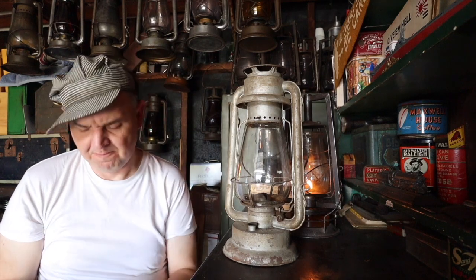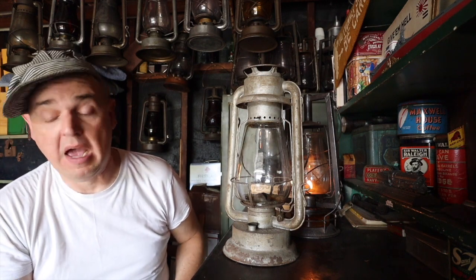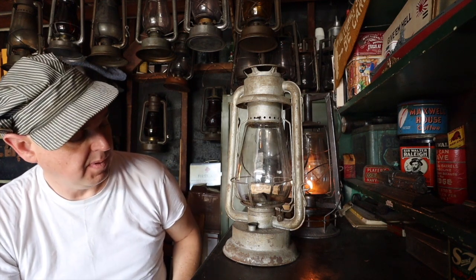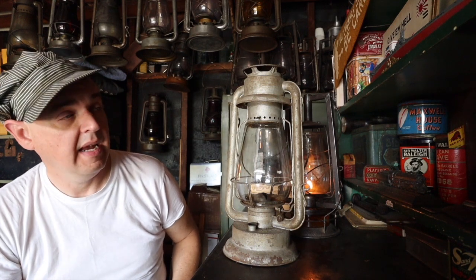Is there going to be an end to your obsession with lanterns, Rob? Are you ever going to get tired of buying these silly things, sharing them on the internet? I don't know, maybe. Everything has a season. Everything has its expiration dates. But for now, I am still sharing tubulars, among other things.